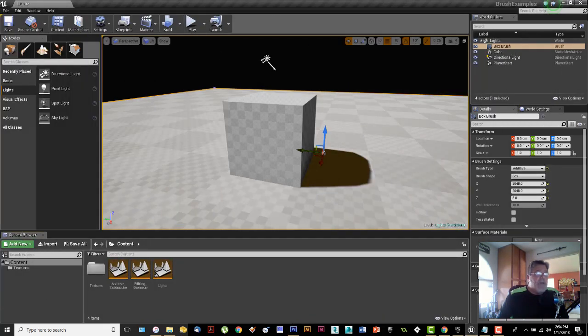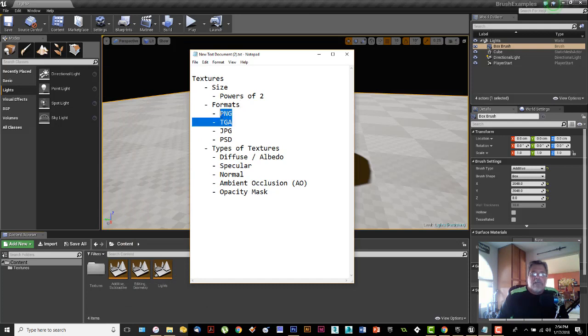PNGs and Targas. The importance about a PNG file or a Targa file. Bring this back over here. The thing that's really important about these two formats right here is that they allow for opacity and they allow for illumination. Okay, so a Targa file or a PNG file, I can say, well, here's what I want. I want to create some plants, and I've got some leaves painted, and I don't want the background to show up. I just want the leaves to show up. Well, if I use a PNG file or a Targa file, I can separate leaves and flowers from the background and then remove the background. Okay. Basically, it is an uncollapsed file. That means that you can have a blank background and you can just have some images painted on that blank background. A JPEG has a white background or a solid color background, and you can't do opacity, and you can't use it for those types of things. But PNGs and Targas are ideal for that.